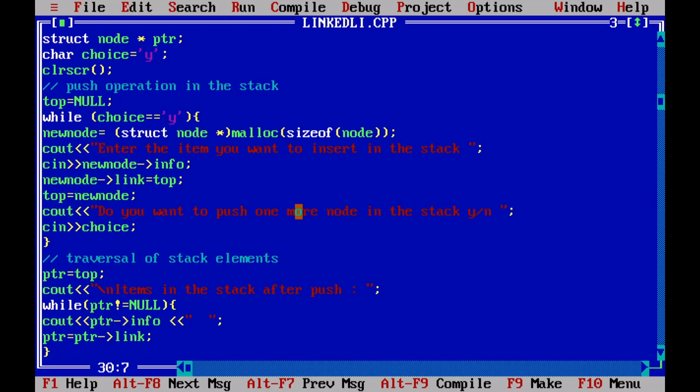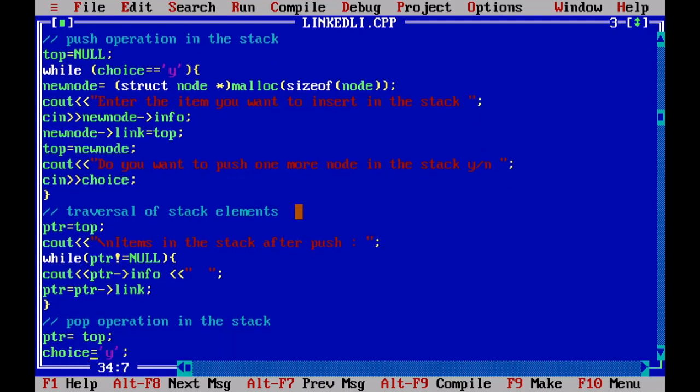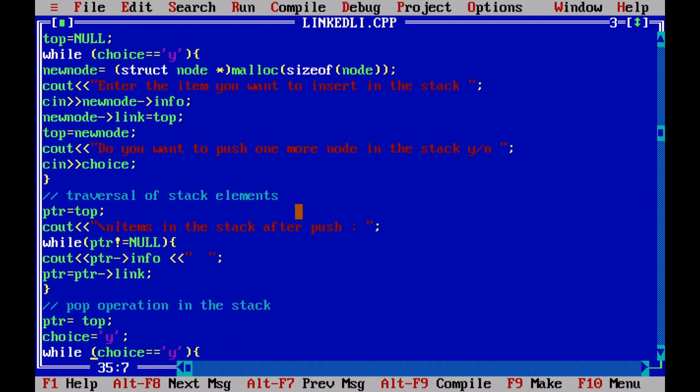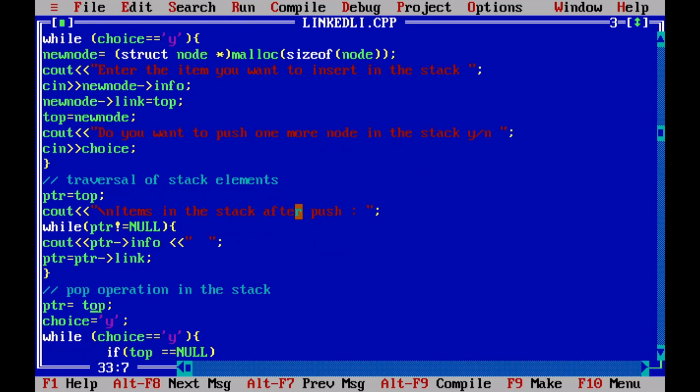Right, so this is the simple push operation, and this is the traversal of the stack elements after the push operation. Now we will understand the pop operation in the same program. To understand the pop operation, we will set ptr to top.